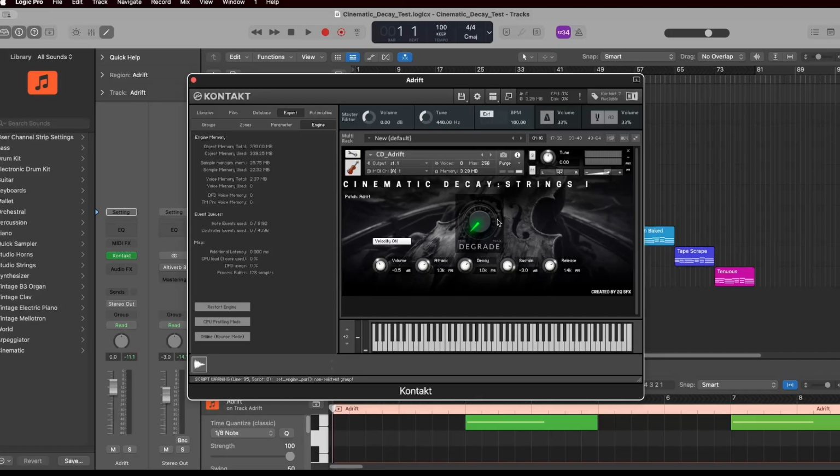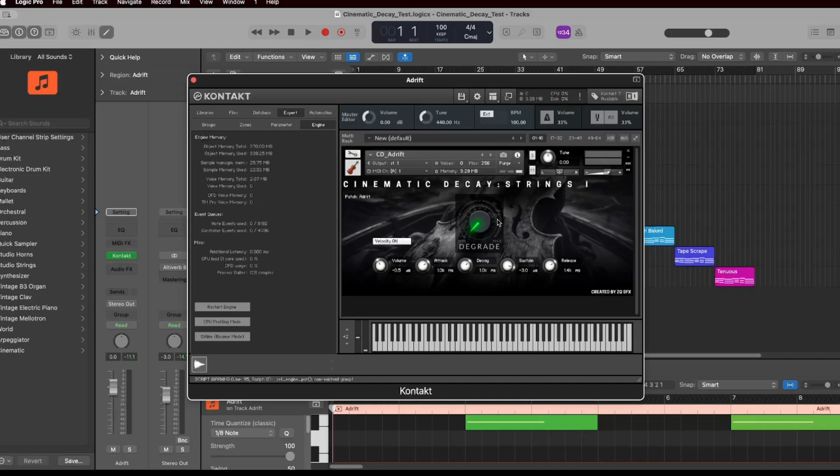At its most basic level, each patch has 2 samples per key that is controlled by the mod wheel. You have a less processed version by default, and as you turn the mod wheel up, it'll crossfade into a more processed version of that.